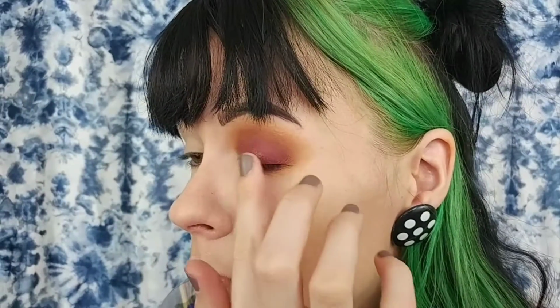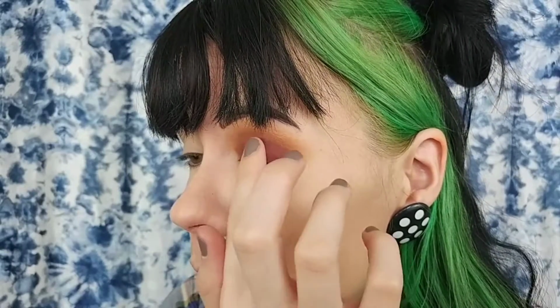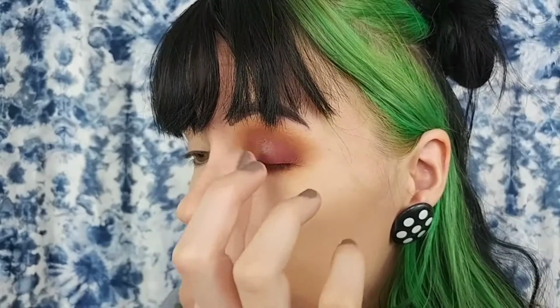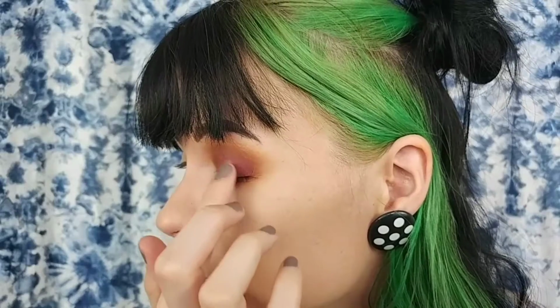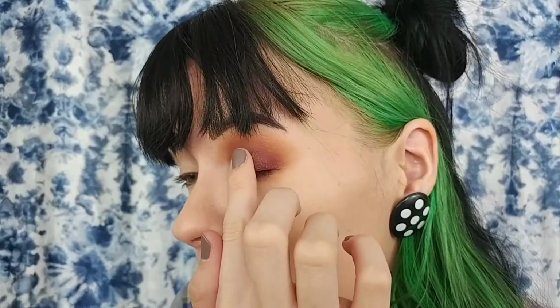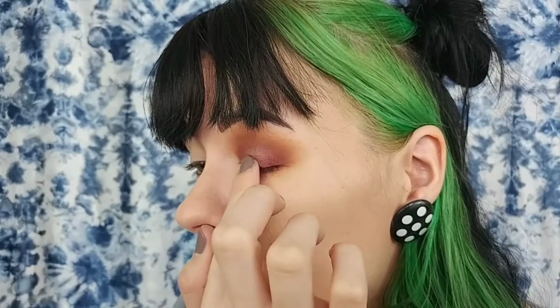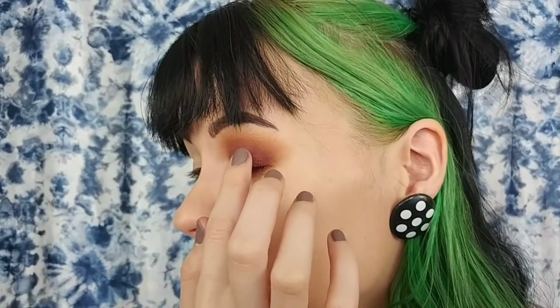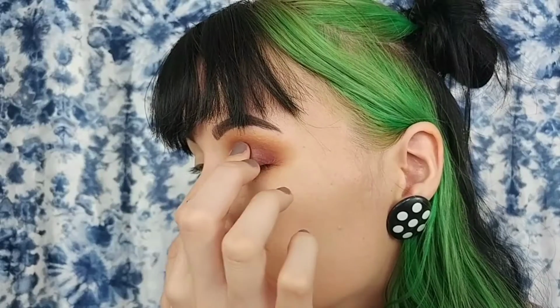I'm just taking some of it on my finger, and I'm patting it in the center of my lid and then blending it out, because I wanted this look to have a dewy type of glisten on the very center. I didn't want any stark difference. That's why I'm not only using my finger, but I'm using a tone that's pretty similar to the tones that I use. It's a brown with a slightly blue reflect, so it gives you that glisten shimmer, but then it has those brownie undertones that go with the matte shades really well.